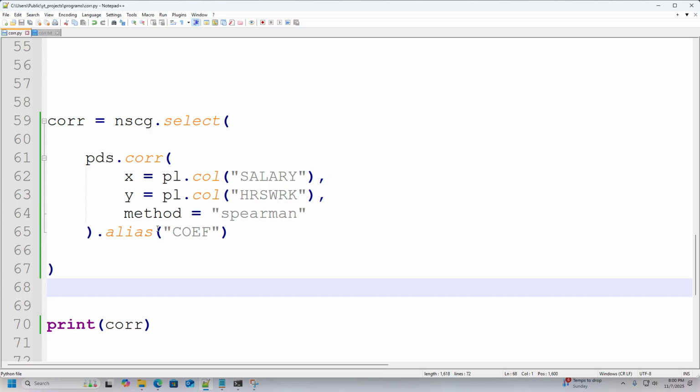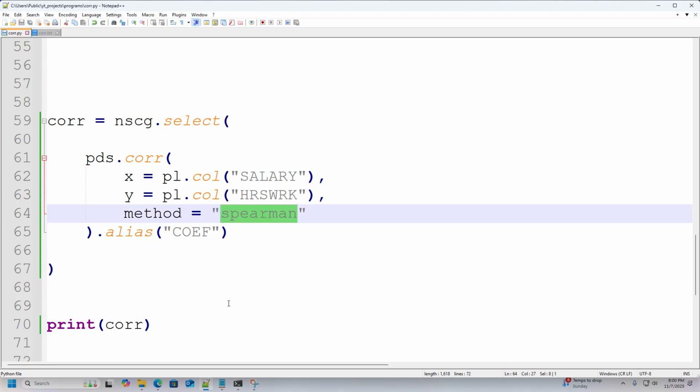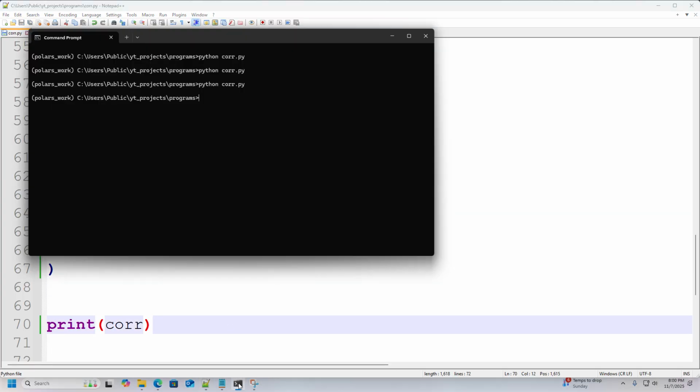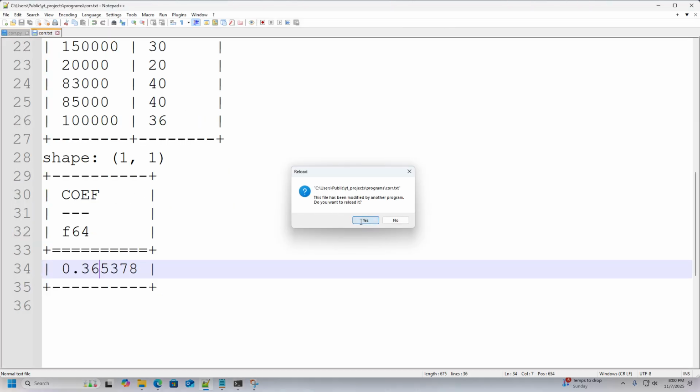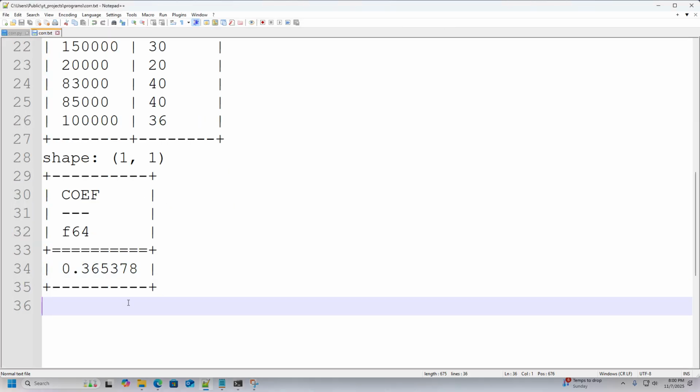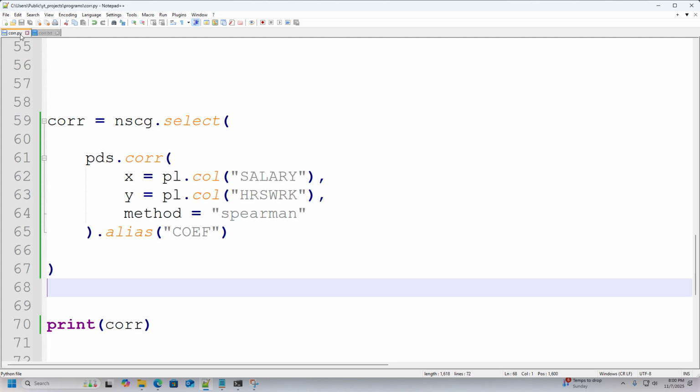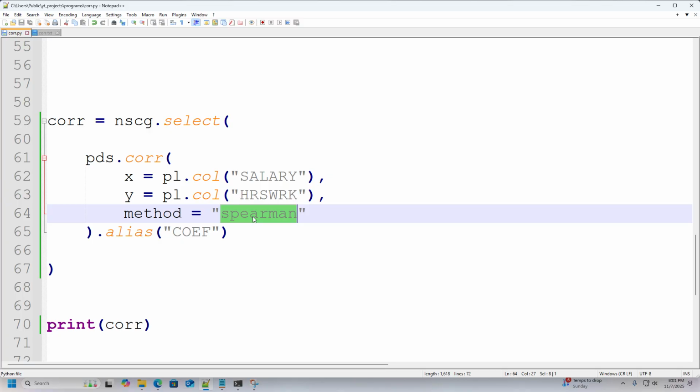And so the default is Pearson, so we can also do a Spearman correlation coefficient. And I think there's a few others too, although I haven't explored them all. And I hate to admit this, but it has been a long time since I've taken stats, and so I can't quite recall off the top of my head what the difference between a Spearman and a Pearson correlational coefficient is. Perhaps somebody in the comments can fill us all in and educate us.